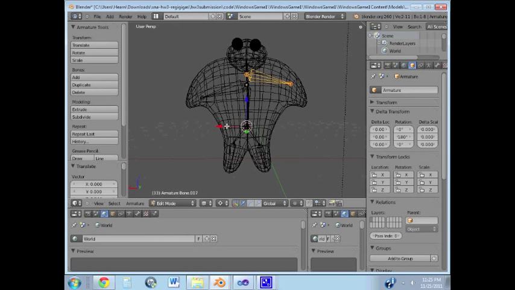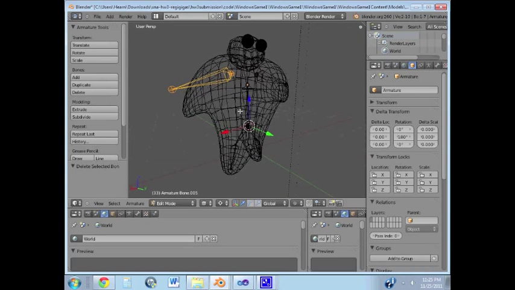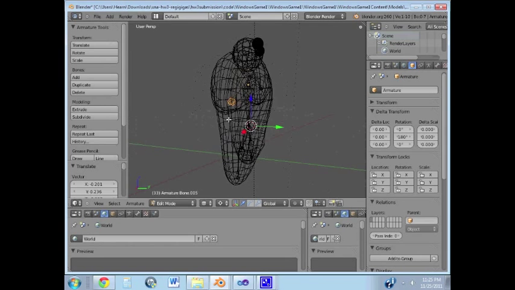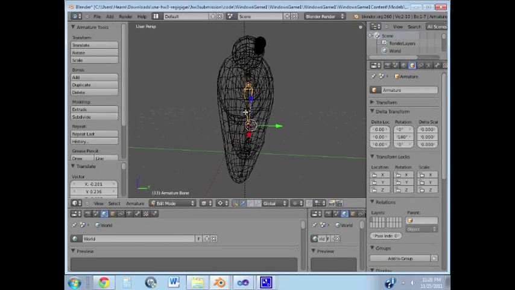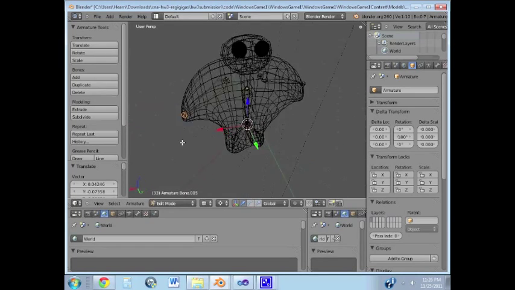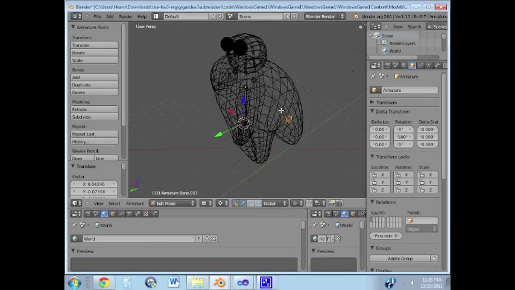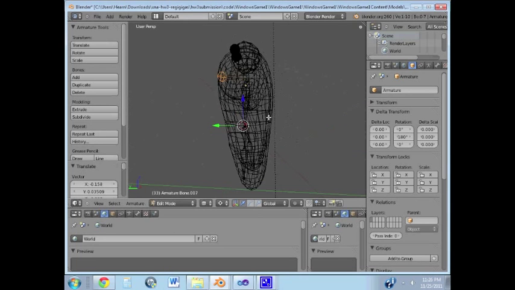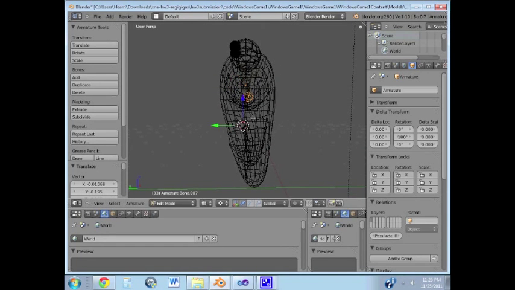We can detach these from the root bone, but they're still parented to that root bone. Then you can grab these. That's just hitting the G button, which you can do with any of your models. Just selecting something and hitting G will grab that object, and you can put it wherever you want.